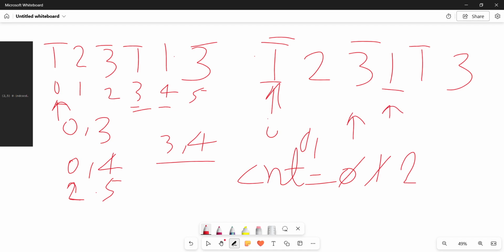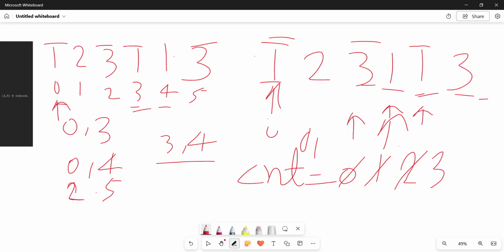Now I will check if 3 is equal to 1. No. So I will check if 3 is equal to this one. No. So I will check if 3 is equal to this 3. Yes. So I will increase the count by 1, so it will be 3. And now this loop will end. So I will move our i pointer to the next element. So now I will point to here, and I will check if 1 is equal to this one, because j is here.